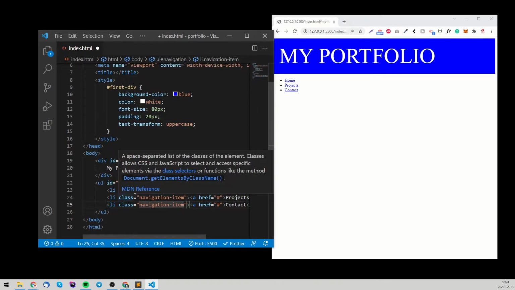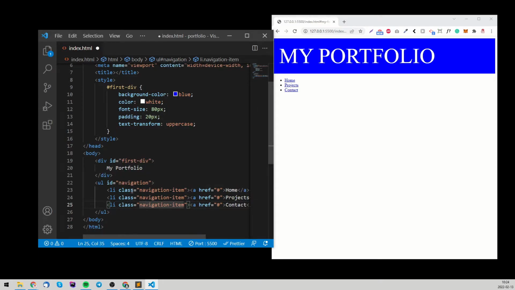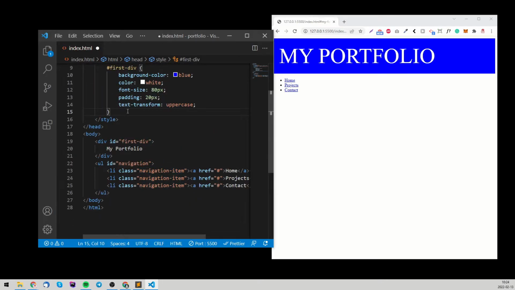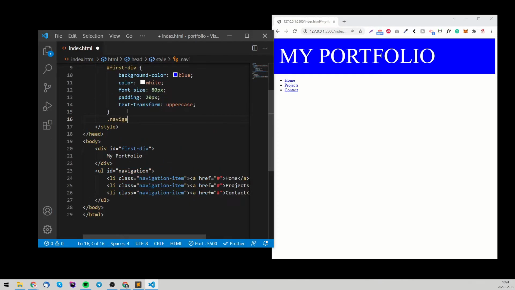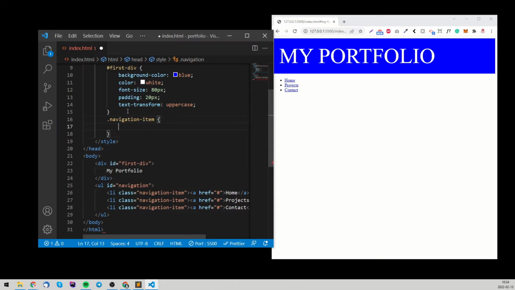And now you see what classes are used, how they're used. They're used in multiple elements, whereas ID is for specific. Now there's only one navigation ID, for example, whereas navigation items we can apply in many places. And the difference now is we're gonna say navigation item. Now if I write something here, it's gonna be applied to all of these.